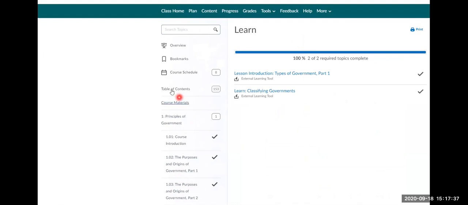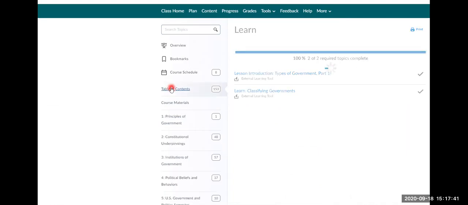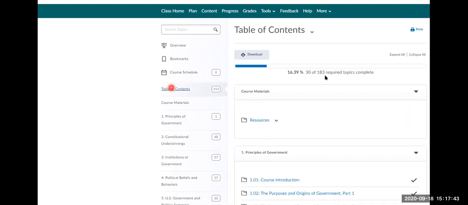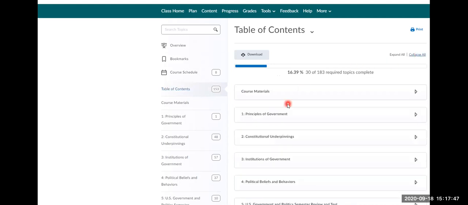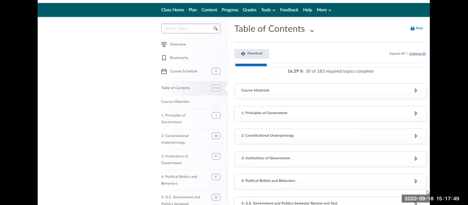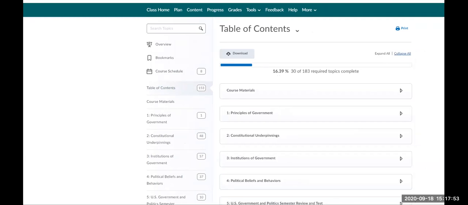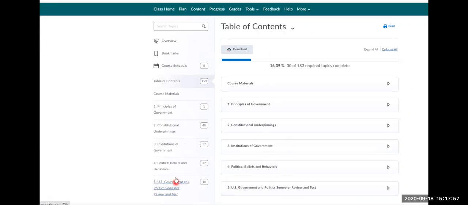So the first place, let's go to the full table of contents. I like this view because it shows you everything that is loaded in the classroom for the modules for the term. Okay, so you can get a good feel of the overall class.